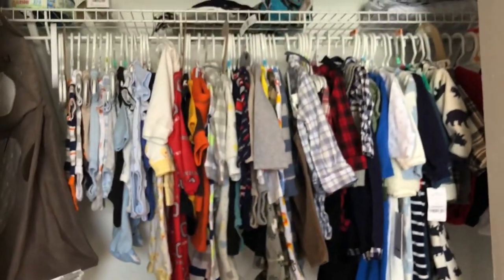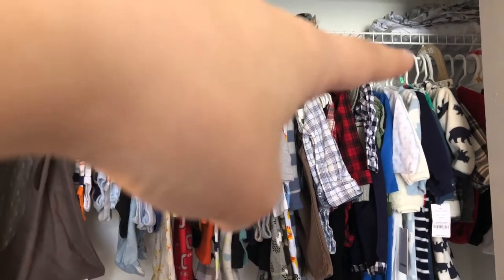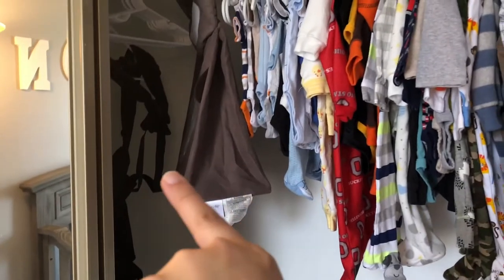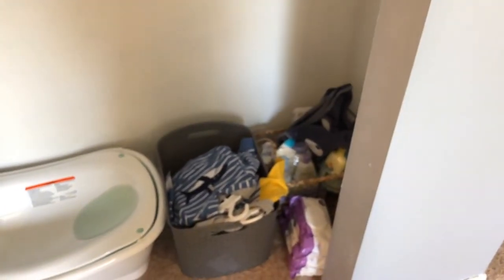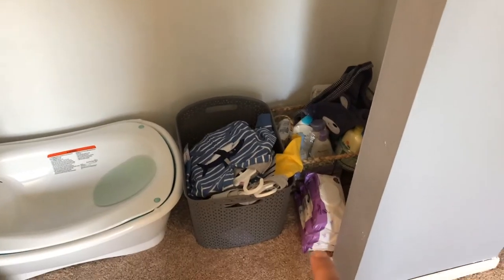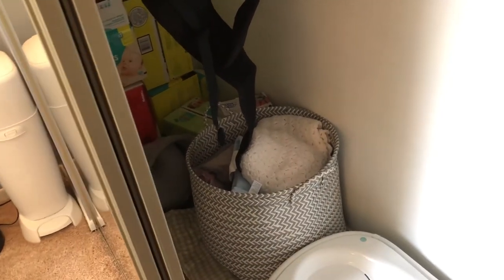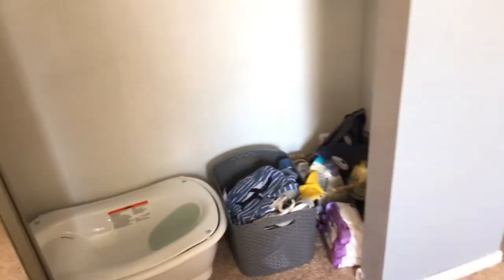So baby is well equipped with clothes for now. We have hats up there, extra sheets up there, a diaper genie refill pail, and my Ergo over there — I won't need it yet. On the floor we have his bathtub, clothes I need to wash with dreft detergent, more bath things, and wipes. This is full of blankets that everybody got me — we got tons of blankets at our baby shower. And then back here we just have tons of diapers and wipes, so we're really set and won't have to buy many for a while because so many people have gotten us some.